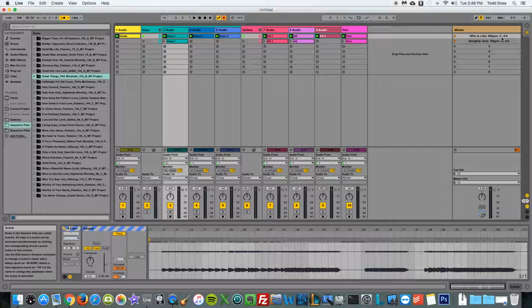But I know that these tracks are currently in the key of C, and since I need to move them to the key of A, I'm going to use what's down here at the bottom left. This is the transpose option. This is set up in semitones. Basically, that's half steps. So if I'm moving from the key of C to the key of A, if you just walk it down, that's B, A sharp, A. That's 3 half steps, which means that's 3 semitones. So I'm going to bring down those tracks 3 semitones.